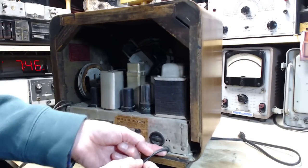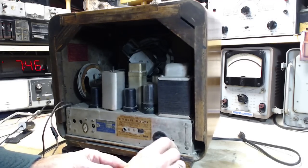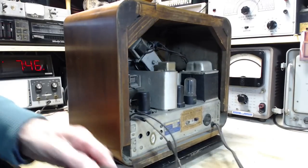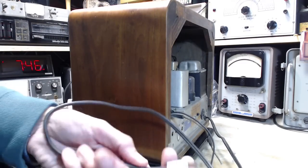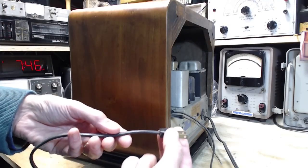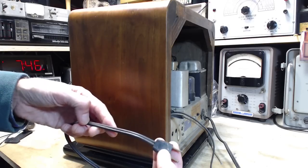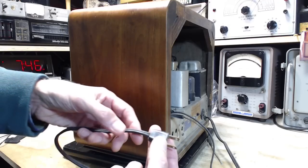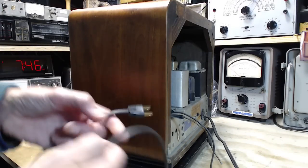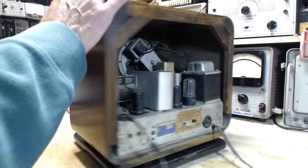Take a look at the power cord. Looks good. Feels great. Beck Electric type NPN heater cord. Heater cord. So it's very, very flexible. It's probably a very good piece of wire actually for this purpose.